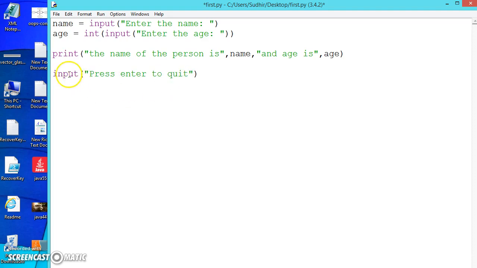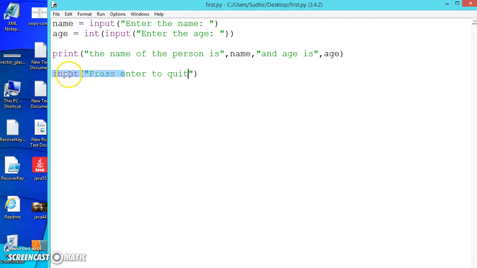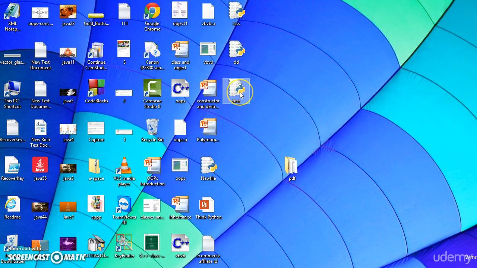We know the input function takes any input, but here we will be writing press enter to quit, so that the user presses enter for quitting. And now let us save it first. It is saved.